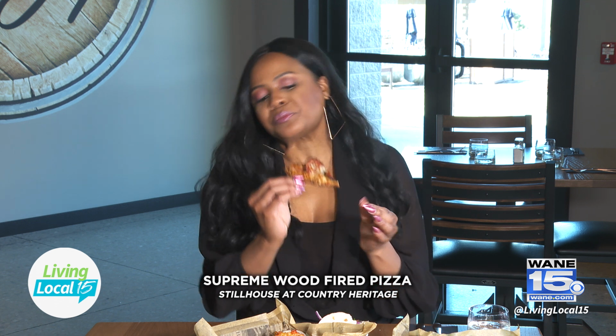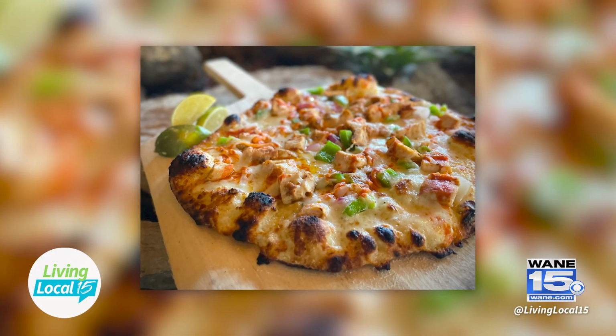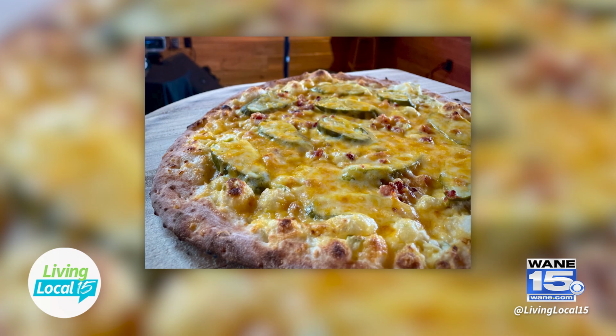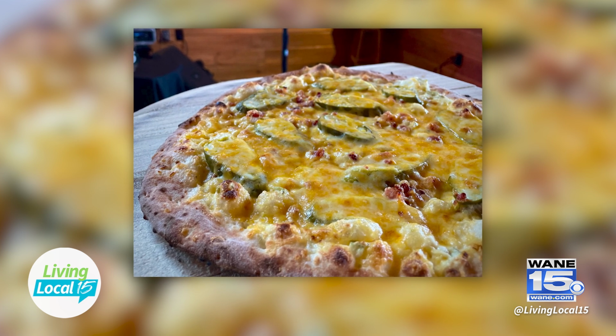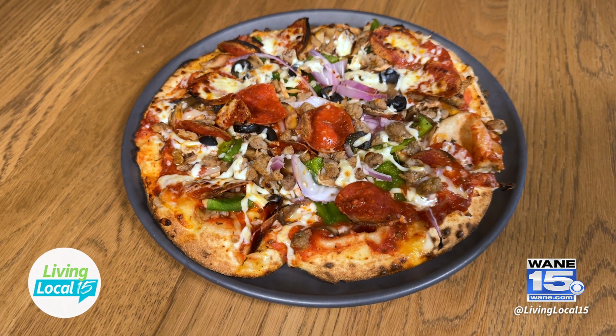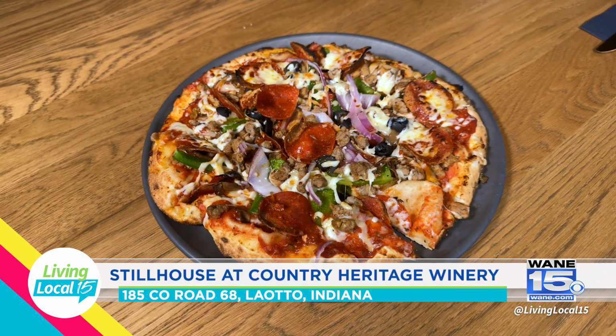So we have a standard menu right now. We're pretty known for rotating in some varieties, some seasonals, some special pizzas, one of which is actually the pickle pizza, which is gonna raise some dinner bells for some people, I'm sure. So popular enough that we actually added it to the official menu now, and you can get it every day. That's exciting. Okay, that has to be on the list the next time I come. Try out the pickle pizza.